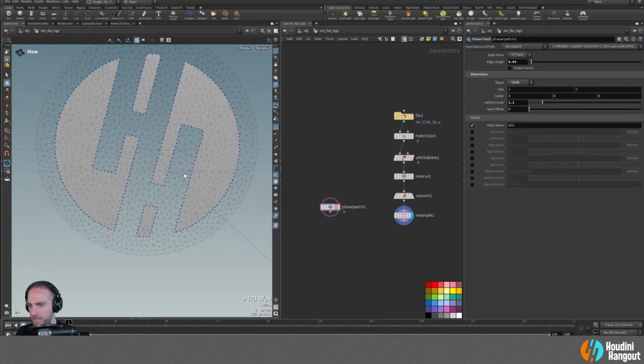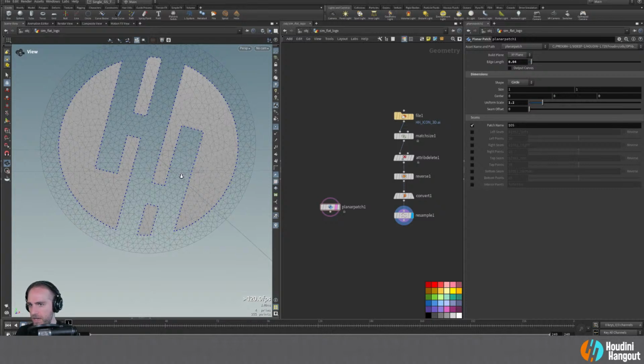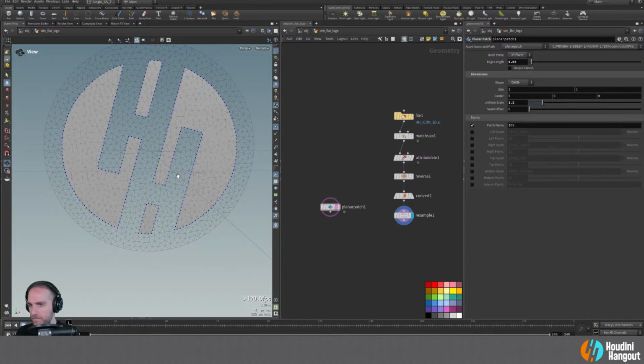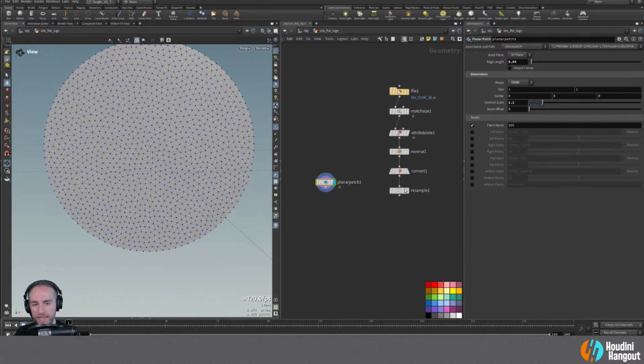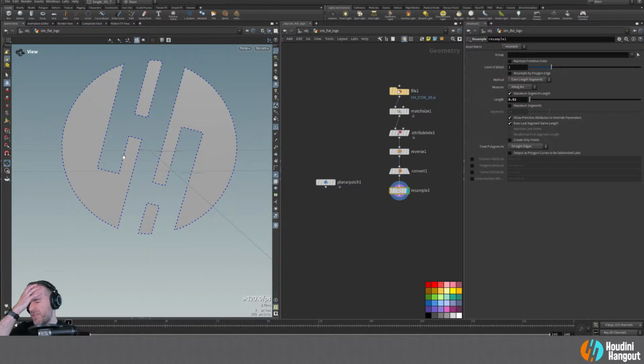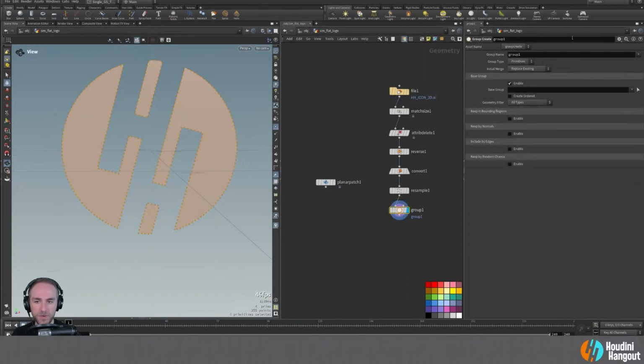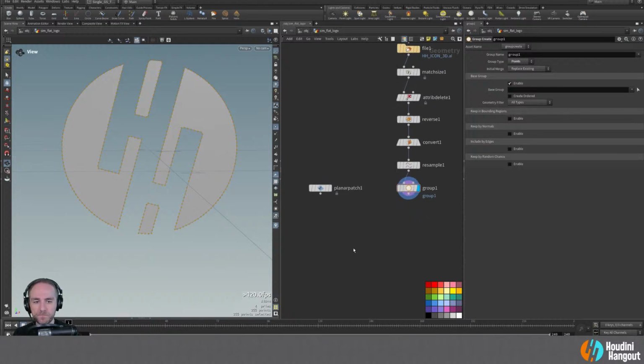All right, let's try that. We can always change the resolution a little bit if we need to. So what I did originally, while playing around with this for a minute before I started up, and I think the best way of doing this is to add a group to these, and we'll transfer it over. So I'm just going to do a point group here to these points. Obviously we're going to be adding it to all of these because these are the seams that we want to create on this planar patch here.